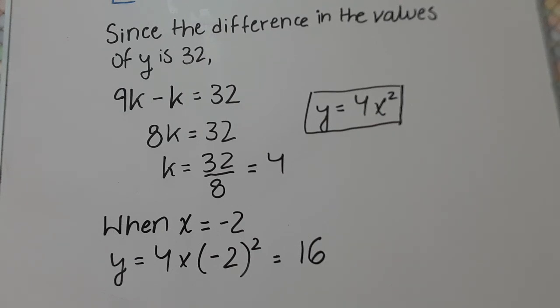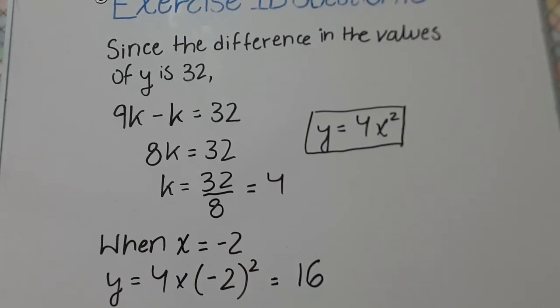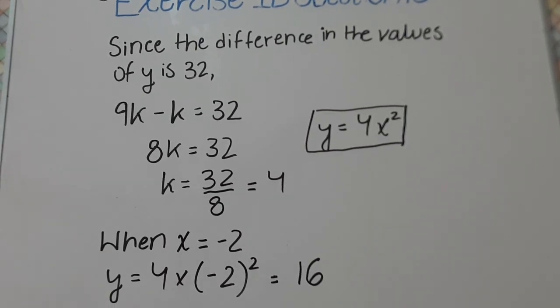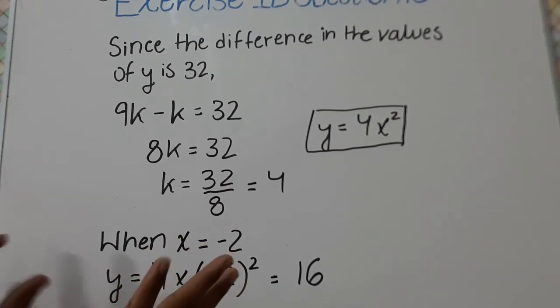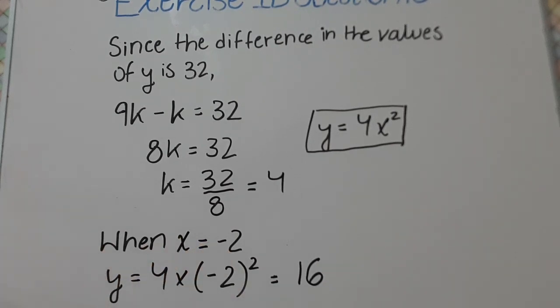So the final value for question number 10, after having a long solution, we have landed on the value of 16. So this was question number 10 of exercise 1B. It was a pretty simple question, but somehow in between they have tried to confuse us, but we have landed on the final answer, which is 16, and there is no need for confusion. They have just asked the difference.